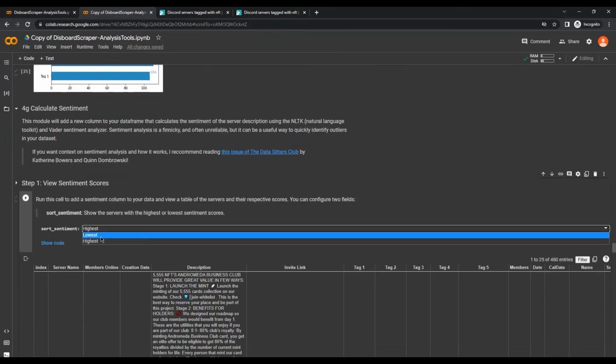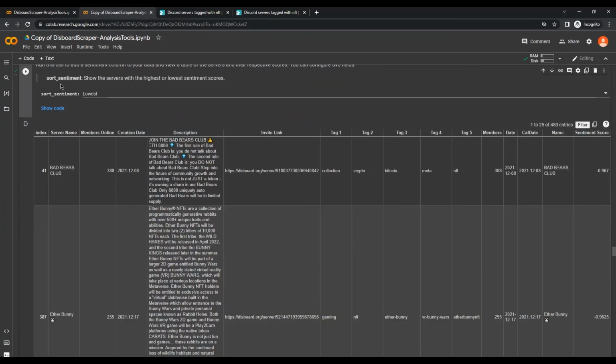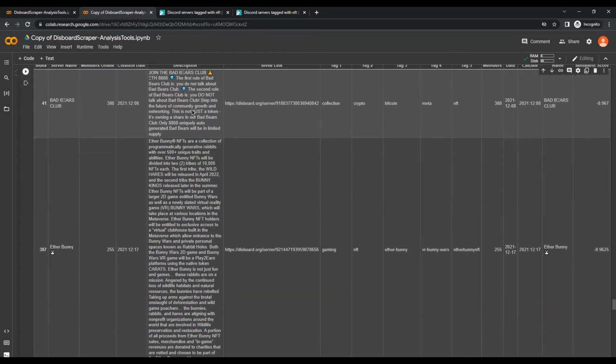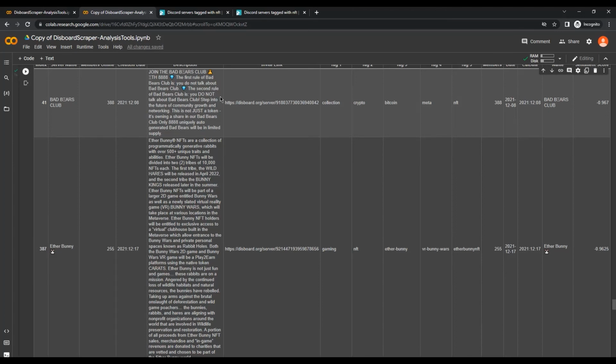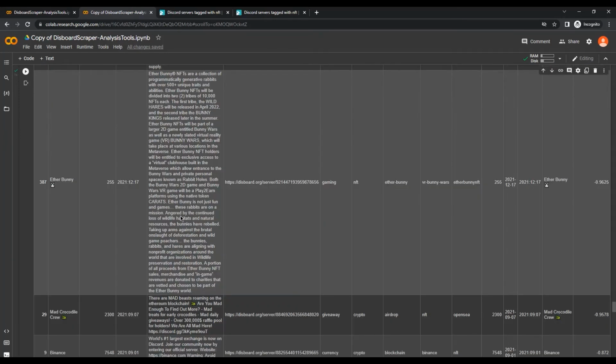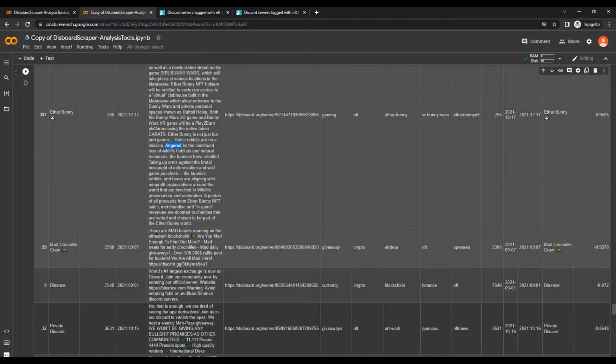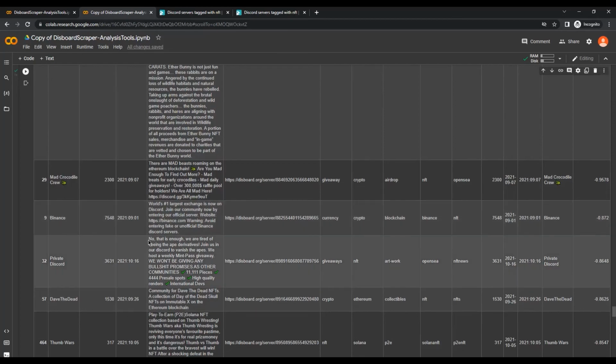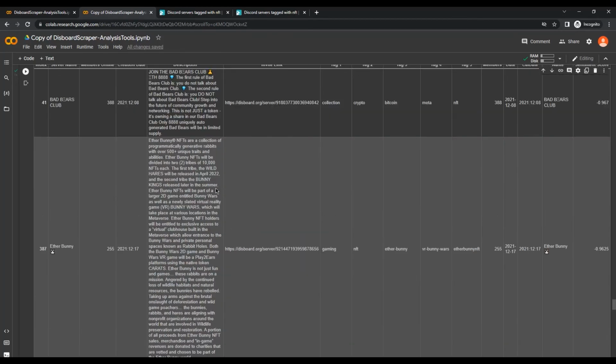But by the same token, it can always be interesting to look at the lowest sentiment and see what comes up. In this case, yeah, the "do not" in all caps, and I'm guessing "bears" is being flagged as bad sentiment. So again, a reminder that this is not a science. This is objectively very funny, but can be a really interesting way to quickly identify what words, what tokens are being registered as negative. And yeah, the weird language of NFT communities here. Some interesting stuff to be identified by looking at the sentiment.